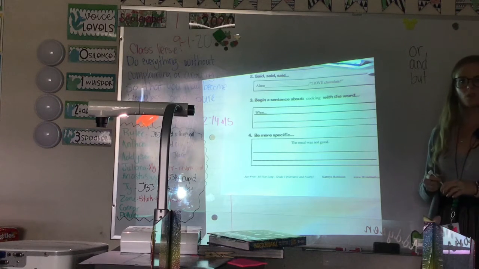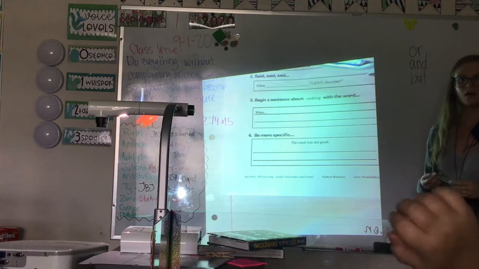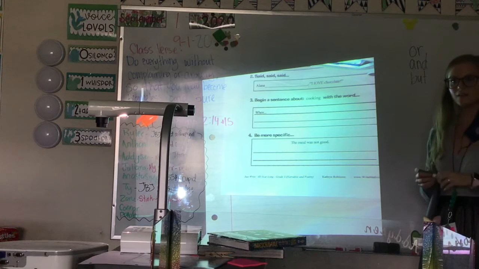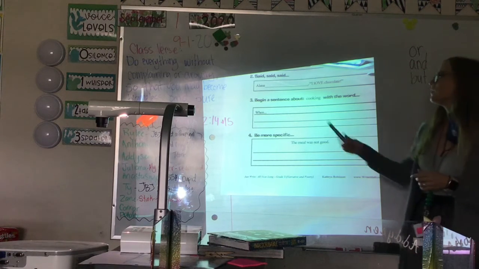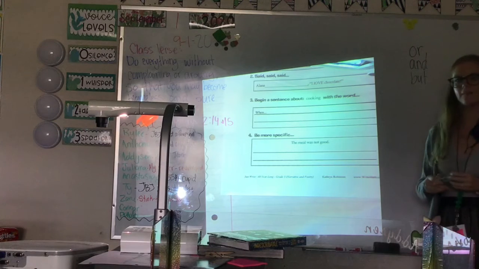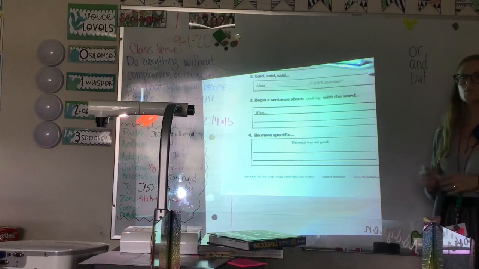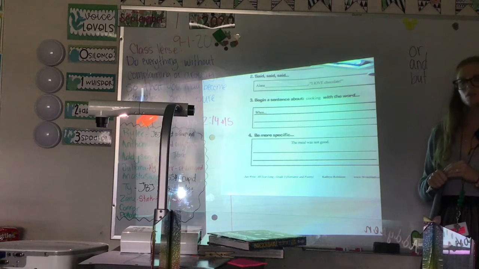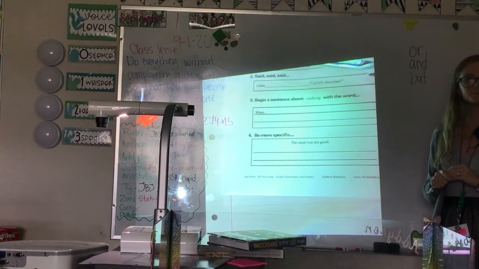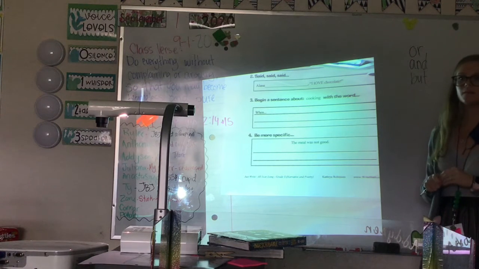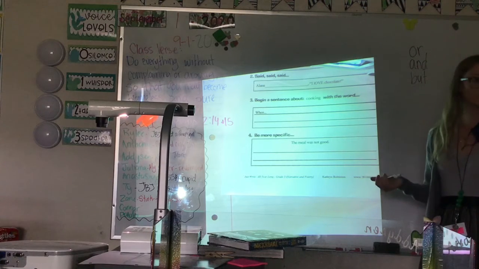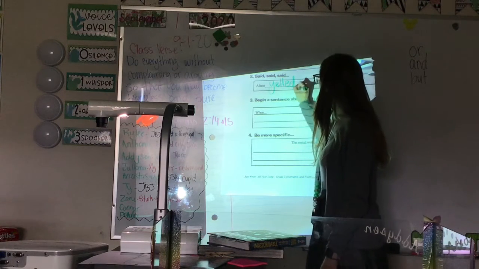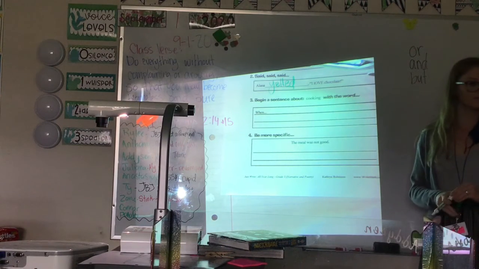What do you guys think? What other word could we use instead of said? What do you think, Addison? Yelled. Yelled, for sure, we could use yelled. Anastasia? Says. Well, we don't want to use kind of any form of said. We want to pick something different. Connor? Told. Elena told, I love chocolate. No. Yelled would work. Zane? Shouted. Shouted. Anastasia? Screamed. Screamed. All of those are good. You just pick one. Yelled, shouted, screamed.